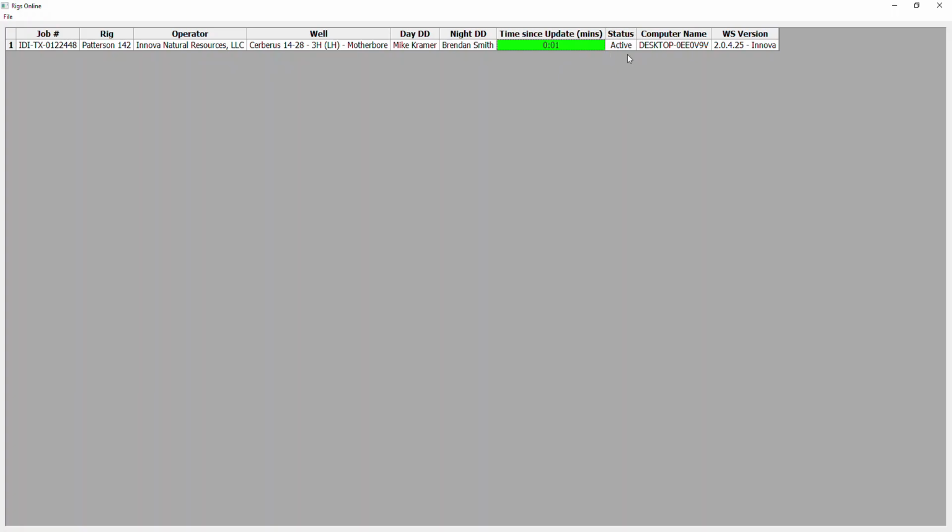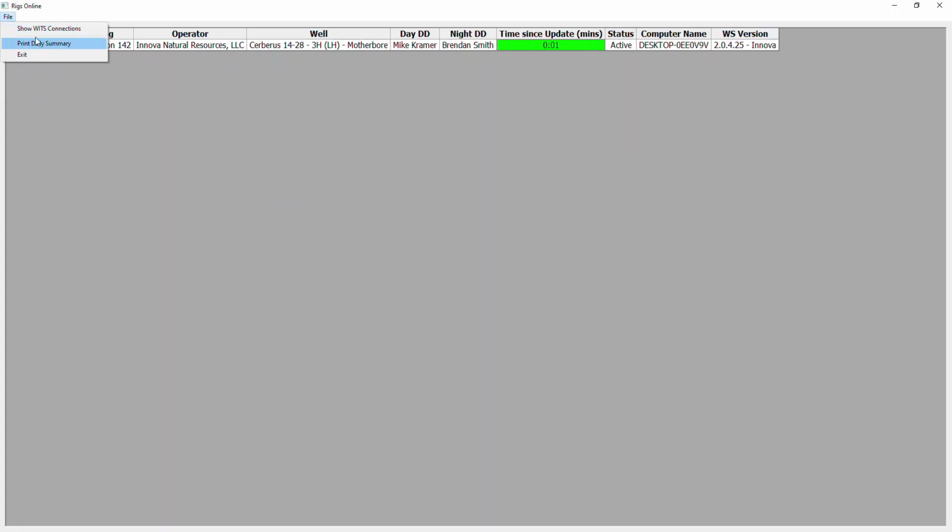You would be expecting that all the ones that are pushing information back will be active, although something may have changed. The guys may have changed the status for any particular reason, and again, it will show up on here. It also tells you the version of WellSeeker that they're using and the computer name. If you've got a lot of wells running, you may find that you have a very large list in here of all the information that's being pumped back.